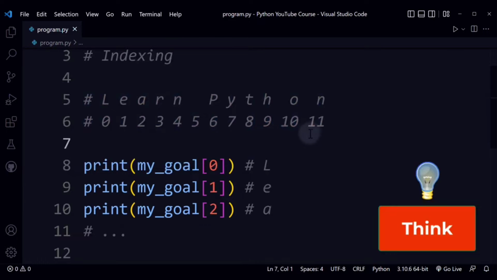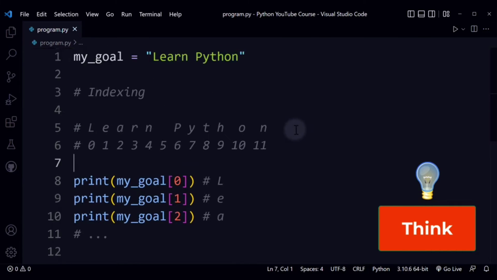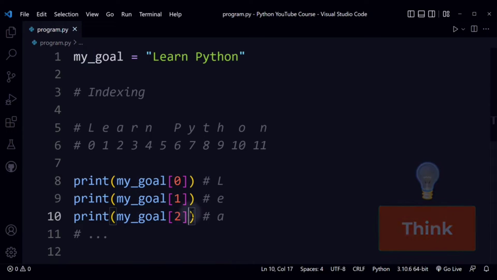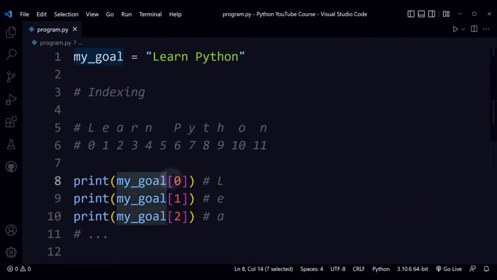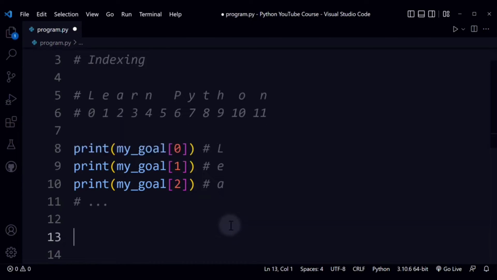This is a challenge for you. Try to write all the remaining lines in the code to print all the remaining characters of the string. You just need to print the characters from index 3 to index 11. But that's good practice to help you familiarize yourself with the syntax of how you can index a string. Remember, the name of the variable, square brackets, and within the square brackets, the index. Awesome! Remember that we always start counting from 0, not 1.